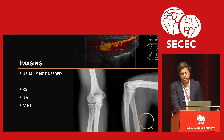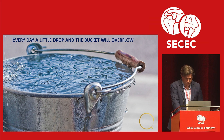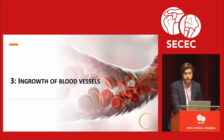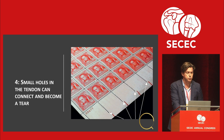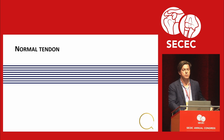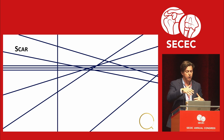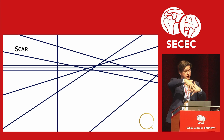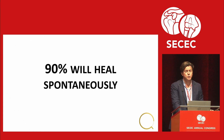The treatment is to teach the patients. I tell them: you have an overuse problem. Because of the overuse you get some inflammation. Because of the inflammation you get an in-growth of blood vessels into your tendon. A blood vessel is a hollow tube — nothing more, nothing less. If you have many hollow tubes in your tendon, it might tear like stamps used to tear, so you get a little tear. The tear heals — always — but it heals with scar tissue. Normal tendon has all fibers in the line of pull; scar tissue is chaotic. If you pull hard on a fiber in the wrong direction, you tear it again, and that's how a tendinopathy becomes chronic. However, there's really good news: 90% will heal spontaneously if you do nothing and just wait and see.